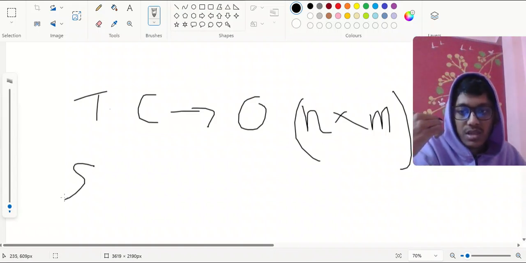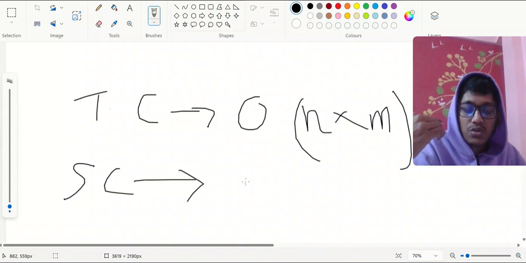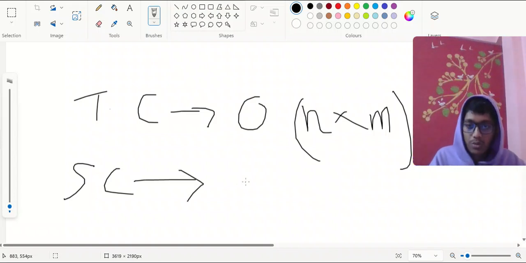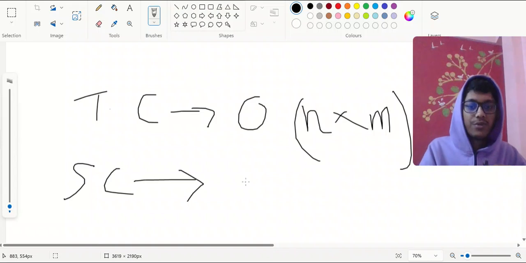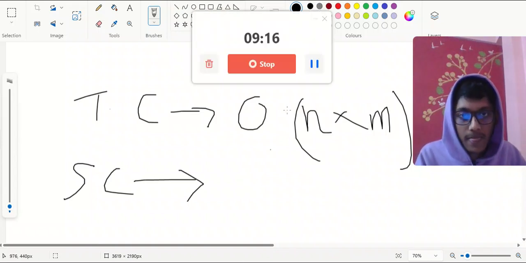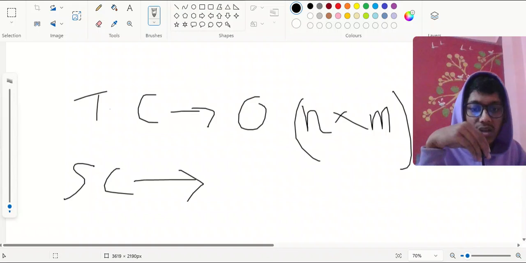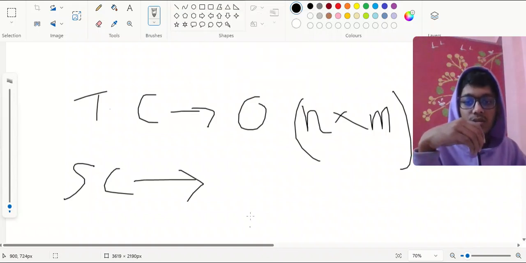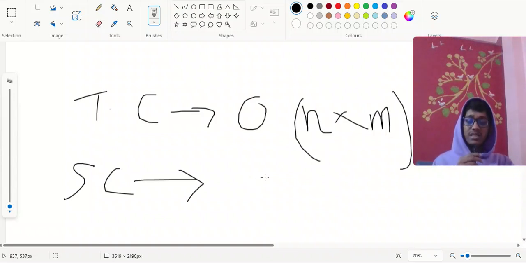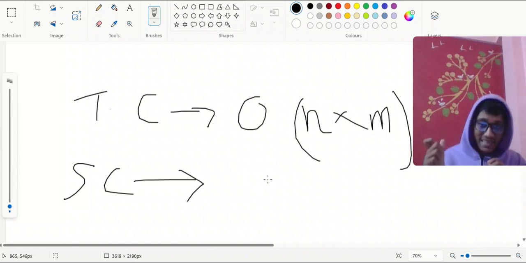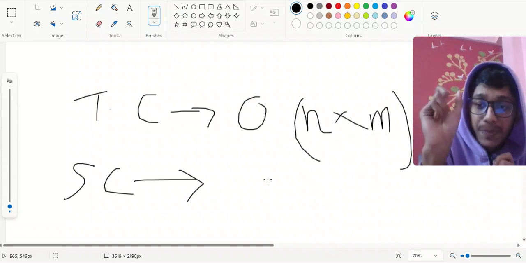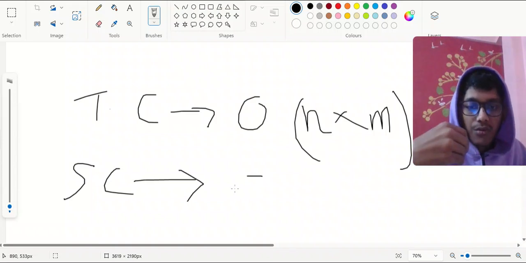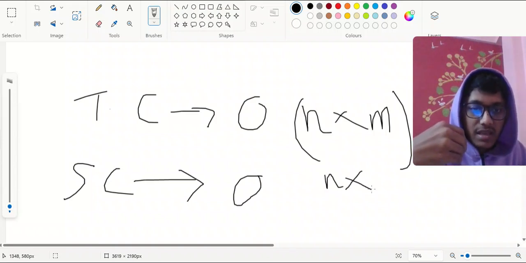The next thing, what is the space complexity? Here it has already been told in the question that you have to return an array list. So if I consider that array list as the space complexity, then we will have a space complexity of n cross m by 2.